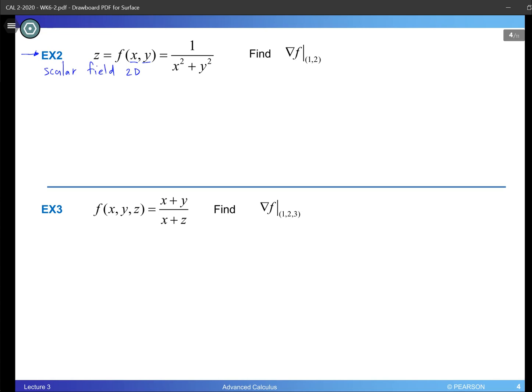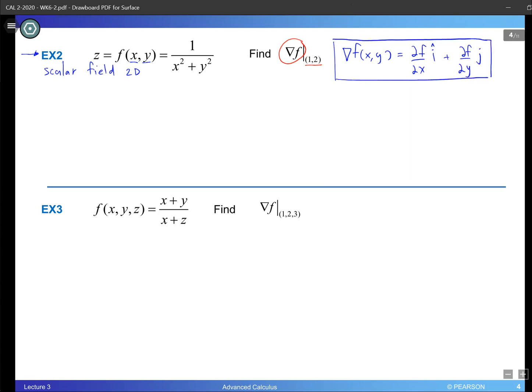Okay, now let's try to find out what we need to calculate here. We are supposed to find the gradient vector of f at this location, coordinate 1 and 2. So why don't we start with the gradient of f? So once again, when it comes to the calculation of the gradient vector, it's straightforward. We just need to follow the formula. Gradient of f with two inputs, x and y, is going to be equal to partial diff of f with respect to x for the first component, and then partial diff of f with respect to y for the second component. That's all we need for this example. Alright, and this is the starting point.